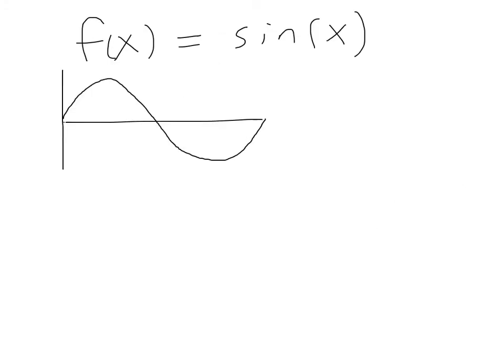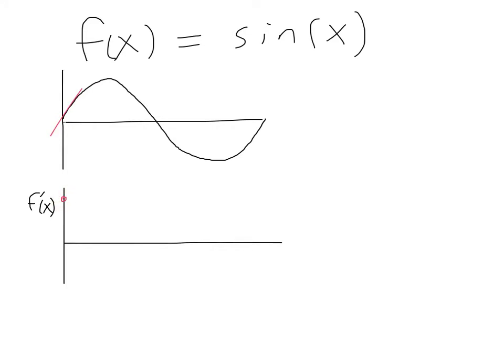The next function I want to talk about is f of x equals sine of x, and rather than doing a mathematical derivation, I'm just going to briefly sketch out what the slope of this function looks like. So I'm going to make a graph of the slope of this function. And so you can see right here at the beginning, the slope is kind of steeply positive. So I'm going to say, oh, the slope right here, which is kind of steep, that goes here.